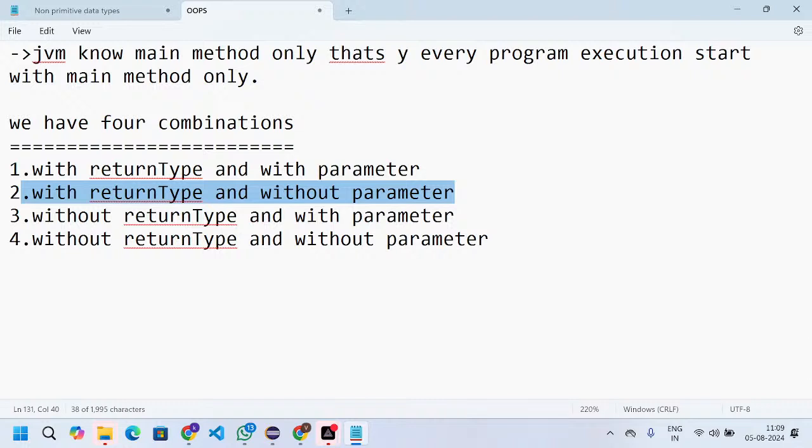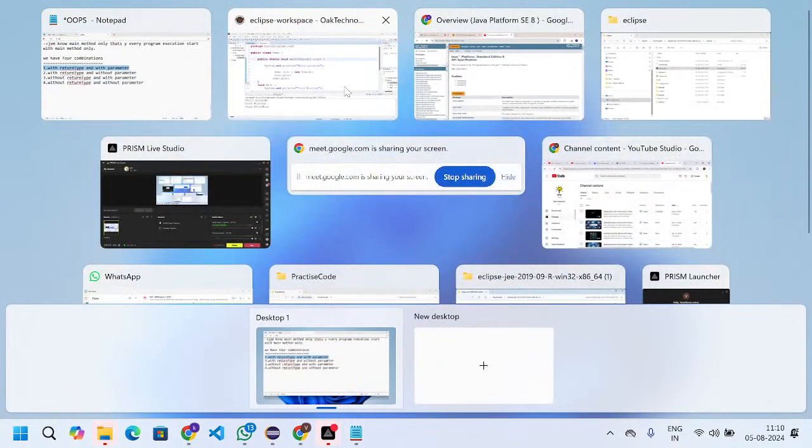First combination with a return type and with a parameter. Second with a return type and without a parameter. Third without a return type and with a parameter. Fourth without a return type and without a parameter. We'll write programs on it, then we'll get clarity, right?